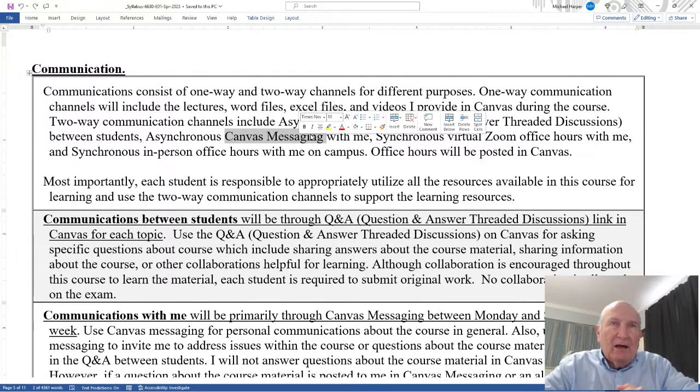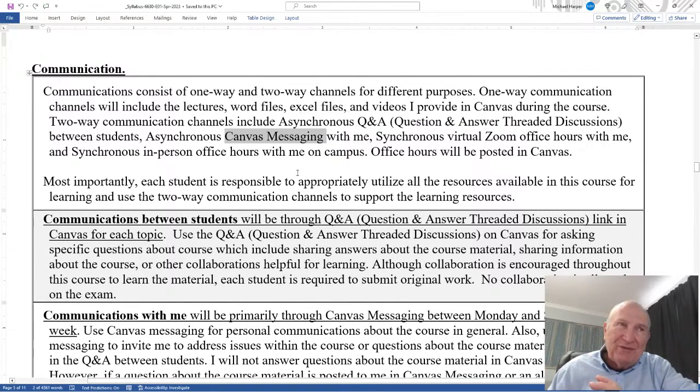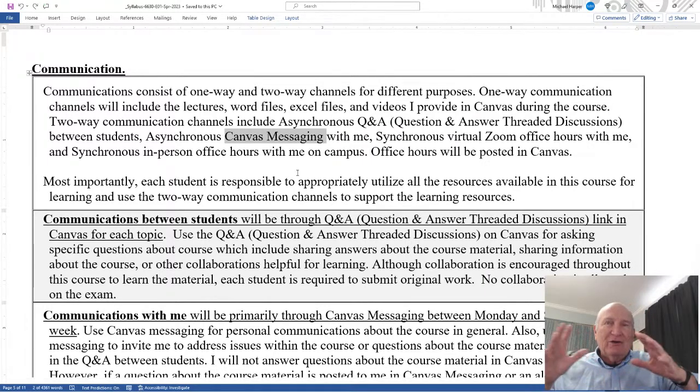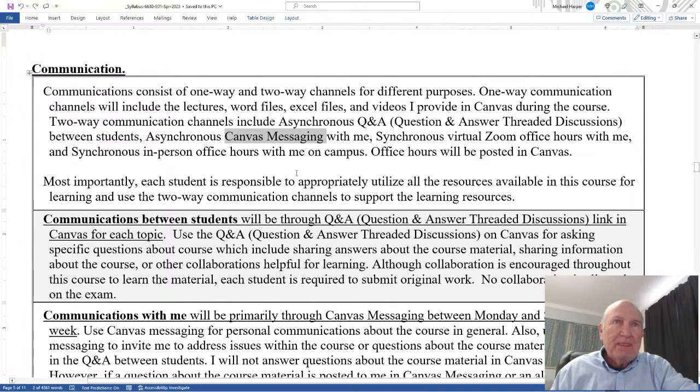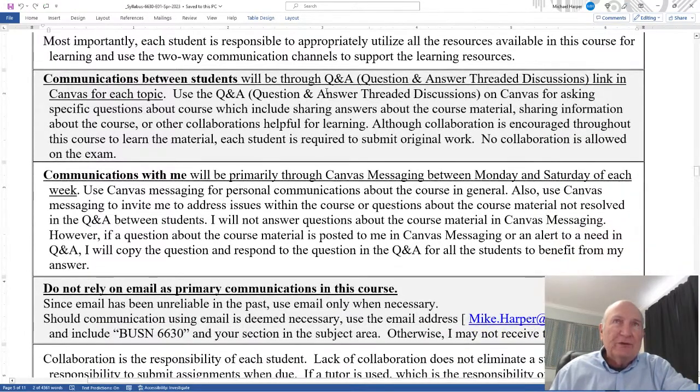So use them appropriately and learn how to learn. The most important thing you can learn in higher education is learn how to learn, and learn how to learn with all your resources.